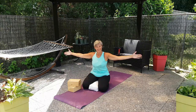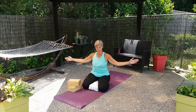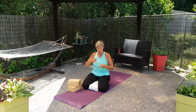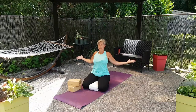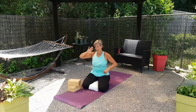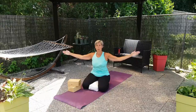Depending on what's going on with your shoulders, that long span might have to come a little lower — and that might even have to be cactus and lower. But eventually try to get to that nice, big expanse. Not at the compromise of my chest — I don't want to compromise the neutral spine position. So bringing those ribs in, keeping that neck and spine neutral with that S curve we talked about, and doing the best we can with having those nice, big, wide arms.